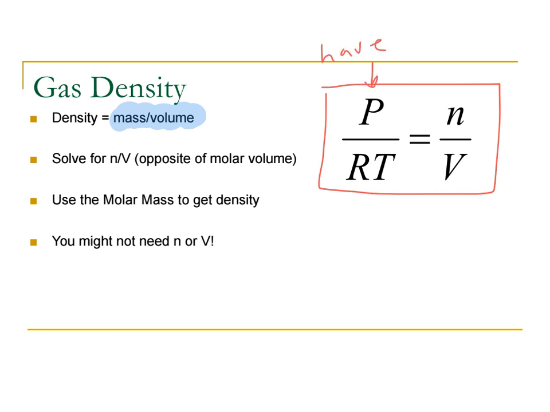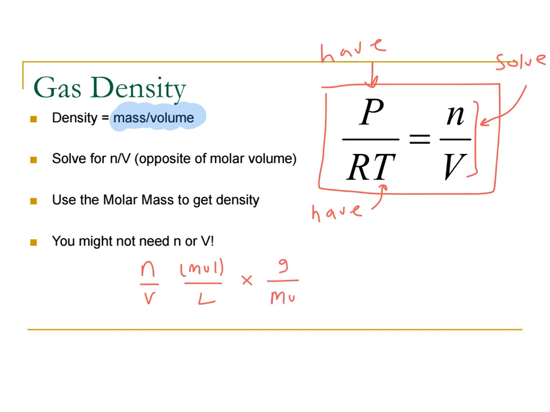So in this case, to get some gas's density, if I knew its pressure and temperature, and I knew what the gas was, I can then figure out what the gas density is going to be. I don't need to know the moles. I don't need to know the volume. I just need the ratio of moles to volume, and all I need for that is the gas's pressure and temperature. Once I have this ratio of moles to volume, so let's say it's going to be in moles per liter, I can then use the molar mass of that gas to figure out what is the density, and it would probably give me units of grams per liter, which we can convert, if we would like, to grams per milliliter.